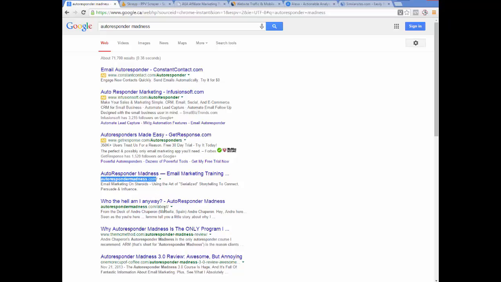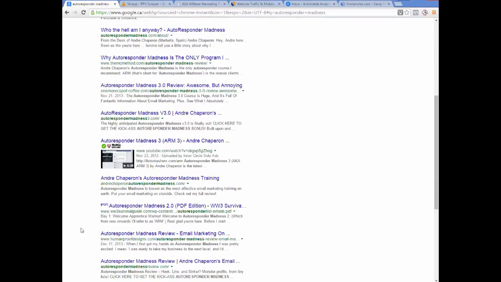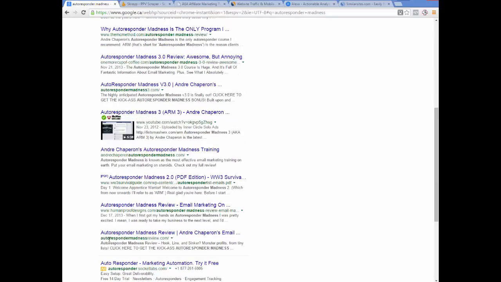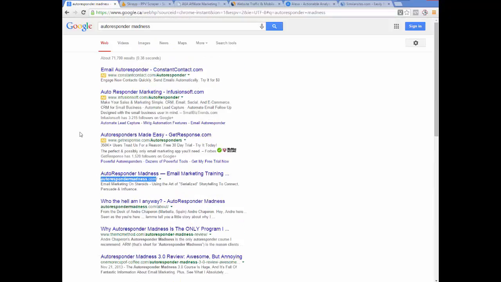Now, if you grab just the root URL, and here you see below it the About section, you'll get most of the traffic by just getting the root. But if you grab the About or the long tail for these URLs, then you won't get the root traffic. But if someone goes to the long tail URL, you'll get a chance at that popping up on that URL then. Madness review. Yeah, that might be a good one too. Someone's reviewing it. So there you go. Grab a whole bunch, put them in an email spreadsheet, and then we'll pop them in our campaigns later.